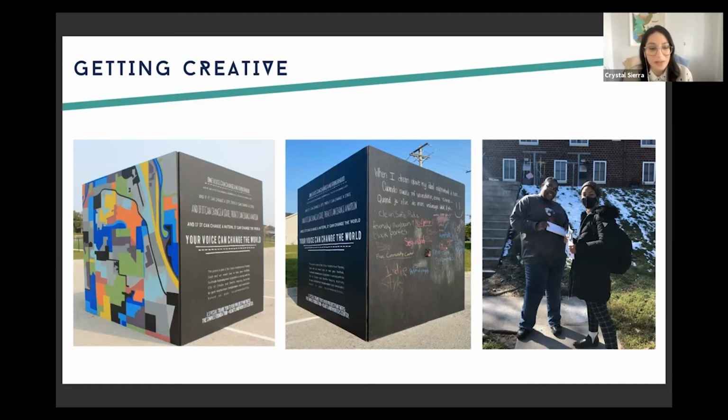online, mailers. But kind of to Christian's point from earlier, data is really important, but data is one side of the story. And this was a really great way to get some more human feedback from residents and try to fill in the blanks and build some authentic relationships with neighbors. So that was really fun.